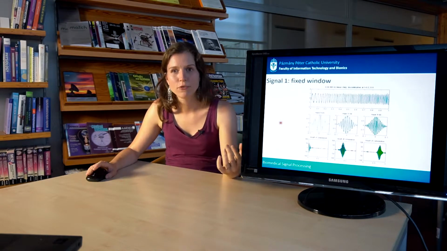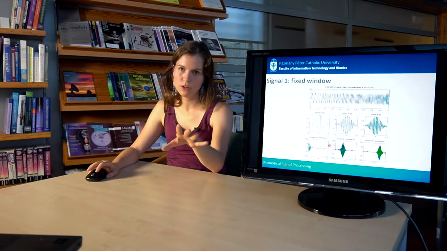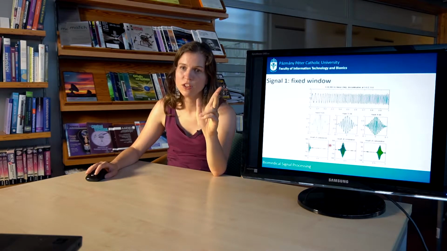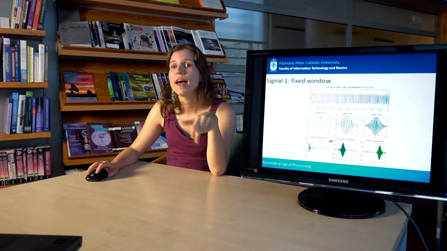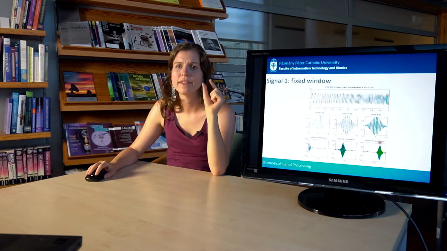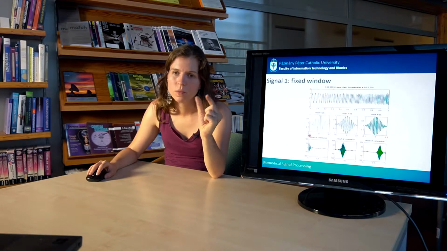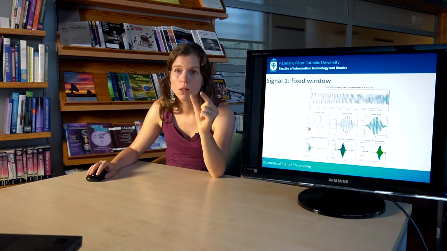So as before with the Fourier transform, we had all the possible oscillations. In this plot, you have only 3 different basis functions, 3 different Gabor functions at different frequencies. So you have one at 20 Hertz, one at 50 Hertz, and one at 80 Hertz, but they all have the same width. So they all are between this and this, 0.2 seconds long, all of them.